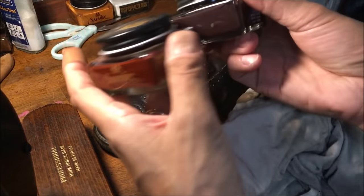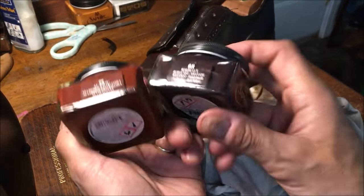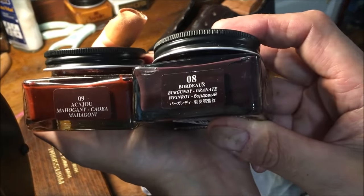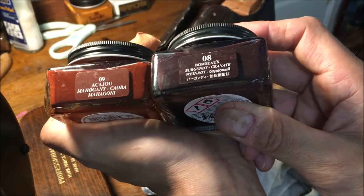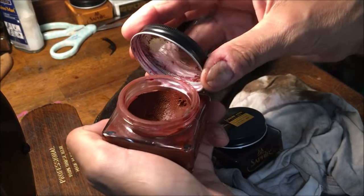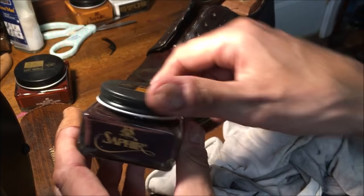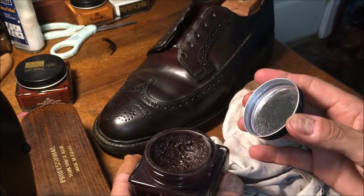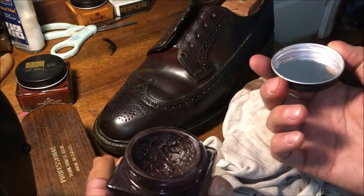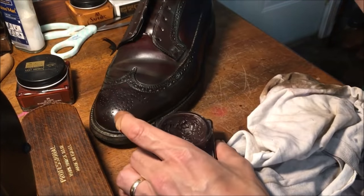Okay, to polish them, I've got two choices of Sapphire here. On the right, I have a Bordeaux. On the left, I have mahogany. The mahogany is on the browner side. Here, I'm definitely going to use the Bordeaux, which is on the purpler side, because I don't want to accent the red, I want to accent the purple hues, so I'm definitely going to go with this.